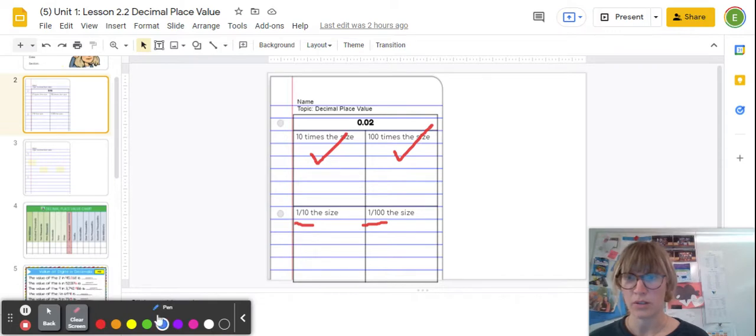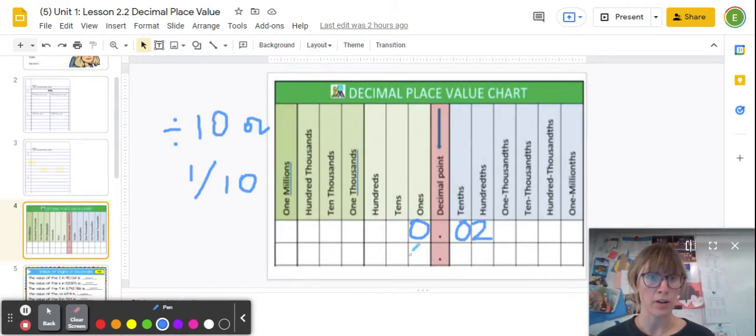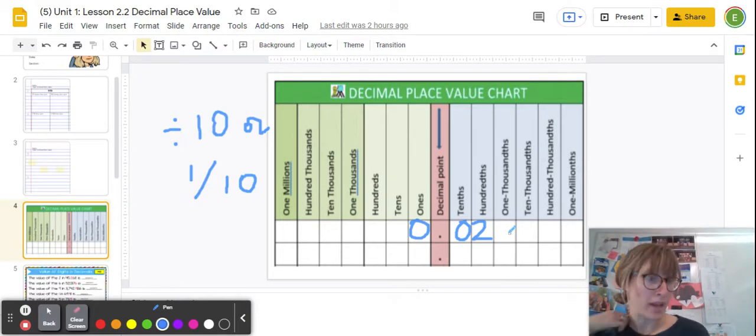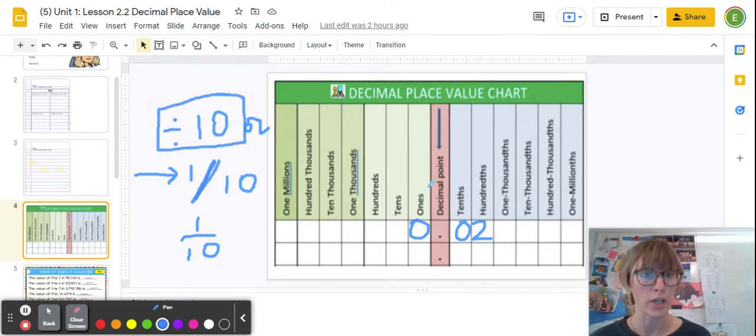Great. So we are going to use a similar strategy to the one we used in the last video, where we start by using our place value chart. So we are going to have 0.02, which in mathematical fancy talk we say as 2 hundredths. So we're going to make 2 hundredths 1/10 the size. Or in other words, we'll remember that this fraction bar could also be written like this, means divide. That's all a fraction is. It's a division problem. So we're going to essentially divide by 10.